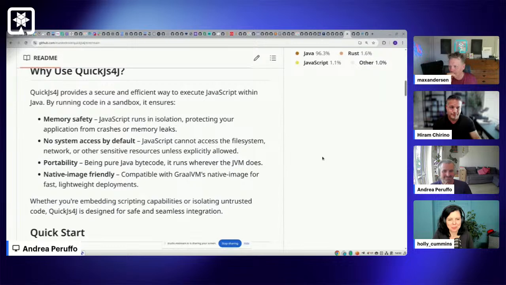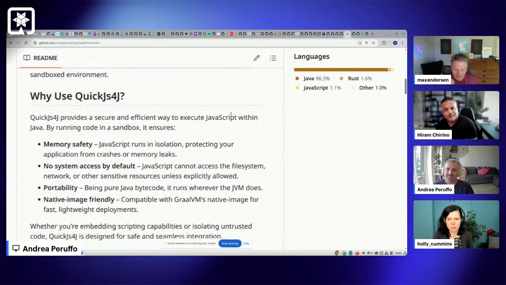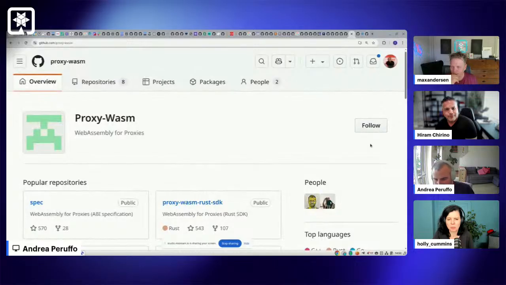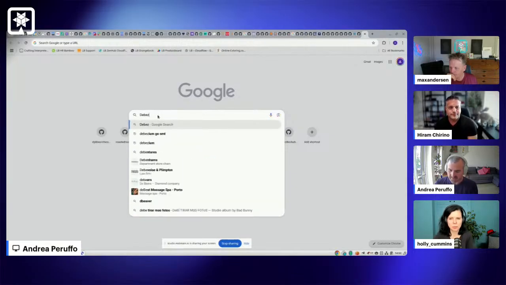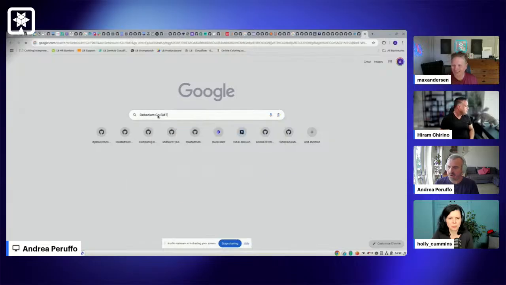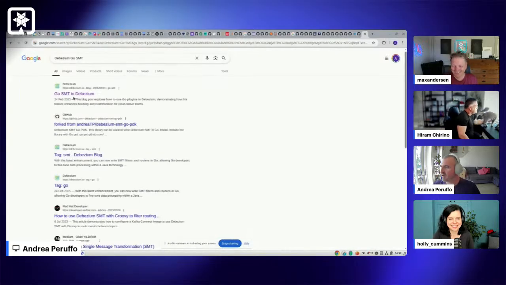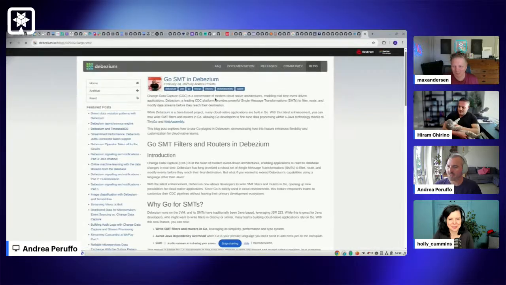Okay. So we talked about SQLite for Java. We talked about Proxy-WASM. We talked about QuickJS for Java. We had something about Debezium in the abstract. Was that just that they are using it, or is there anything more? Yes. So Debezium is a change data capture tool. I think almost anyone here knows about it. And the cool part is that this is deployed very.